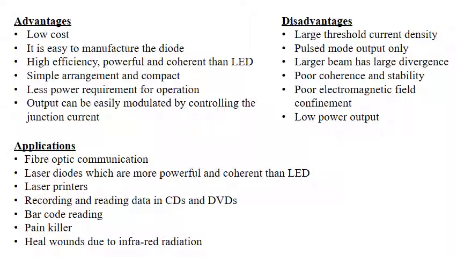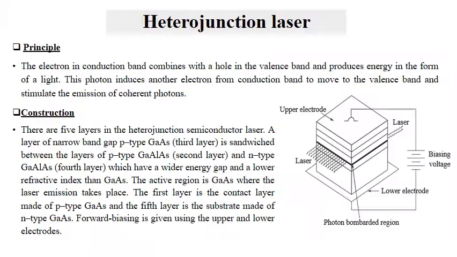Laser diodes are more powerful and coherent than LED. It can be used in laser printers. It can be used in recording and reading data in CDs and DVDs. It is used in barcode reading. It can be used as a painkiller and also heals wounds due to infrared radiation. Next, let us see heterojunction laser.